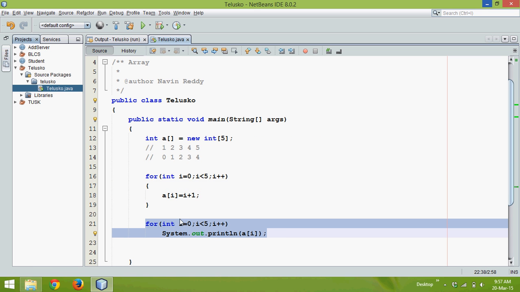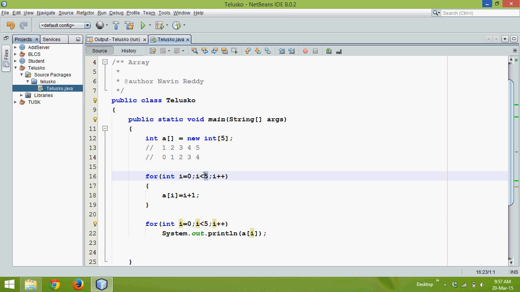So we can use this for loop. Now, since we are printing these values from the first element to the last element, how would I know the length of the array? See this, I'm writing 5 here, right? It's because I know the value now. But what if I don't know the size of the array? What we can simply do is use a property of array which is called length. So if you say a.length, it will go to the last element, which is 5. So it will say I less than 5. So this is the property of array.